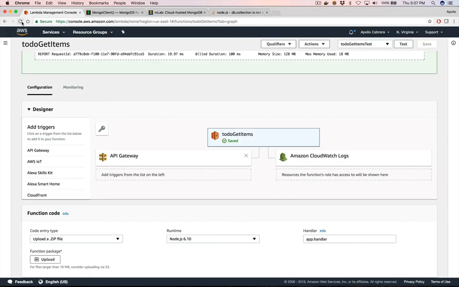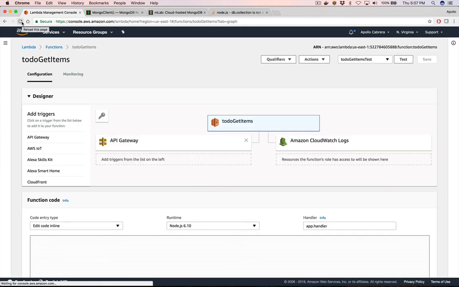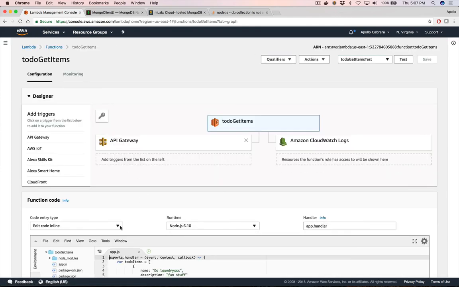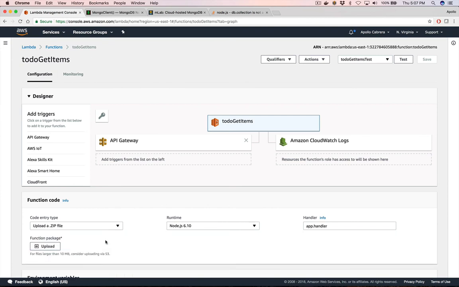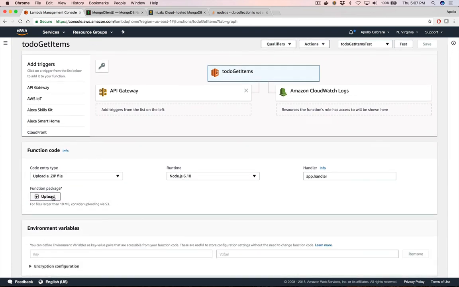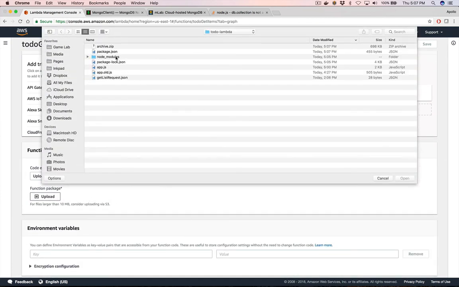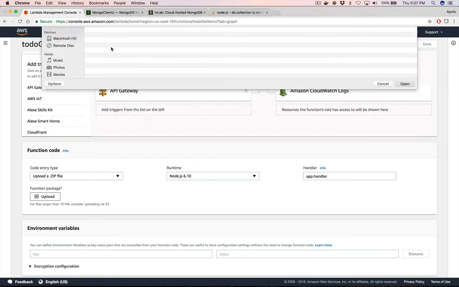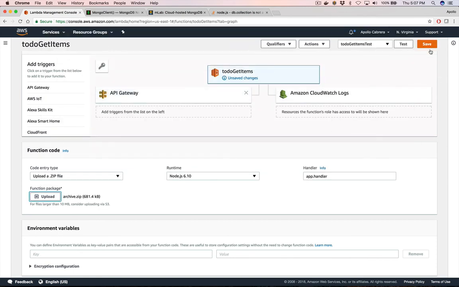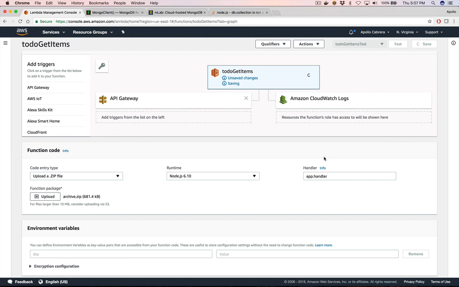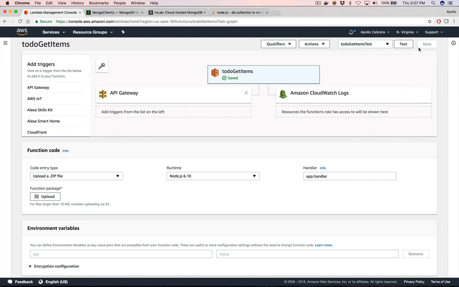So let me refresh this to make sure I'm still good to go. Alright, so let's do upload zip file again and select that archive zip and then hit save. It should upload that 1 meg file and then we can test it.